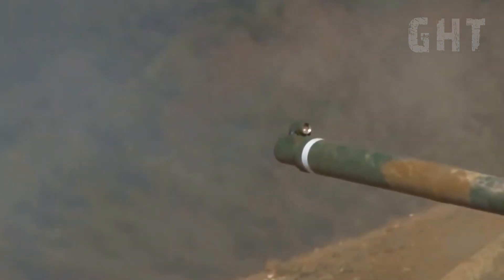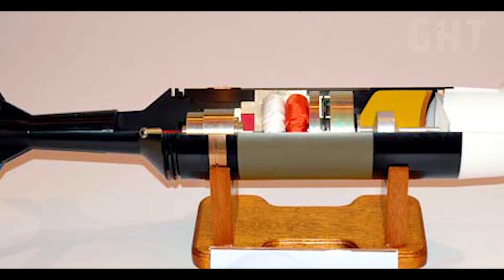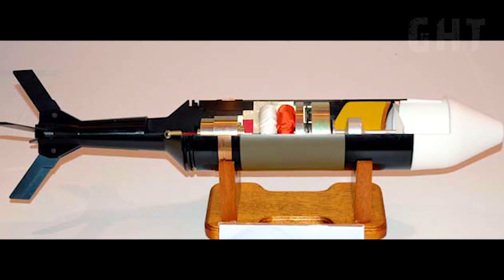The true technological crown jewel, however, is the Korean Smart Top Attack Munition. This is a fire-and-forget smart shell that is launched indirectly, similar to an artillery round. It acquires the target mid-flight, uses a parachute to descend over the area, and then detonates to form an explosive-formed penetrator, which strikes the enemy vehicle's much thinner top armour, bypassing frontal defences entirely. Effective at ranges between 2 and 8 kilometres, the Korean Smart Top Attack Munition adds an unparalleled dimension to the K2PL's firepower, allowing it to destroy hidden enemies with precision.